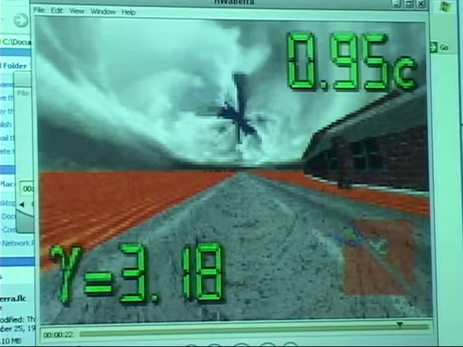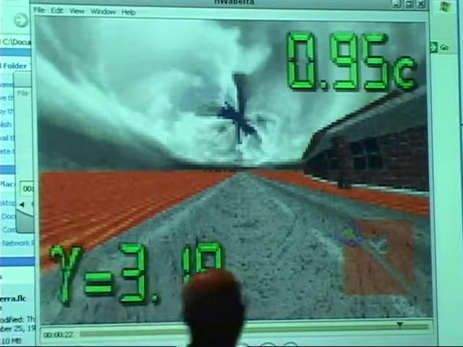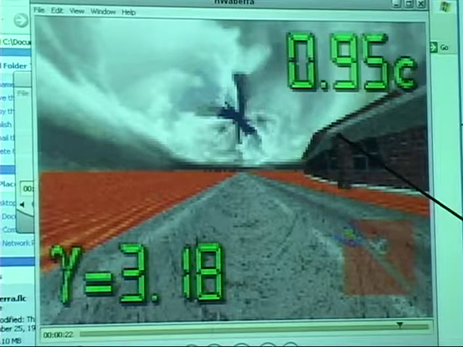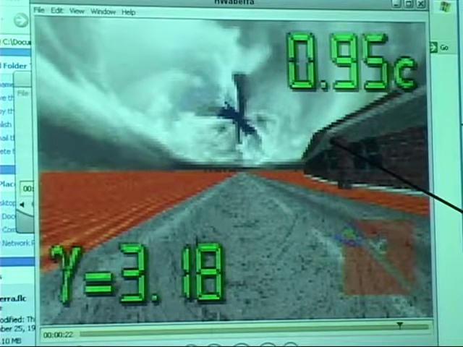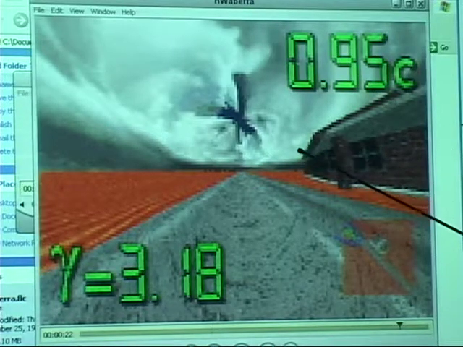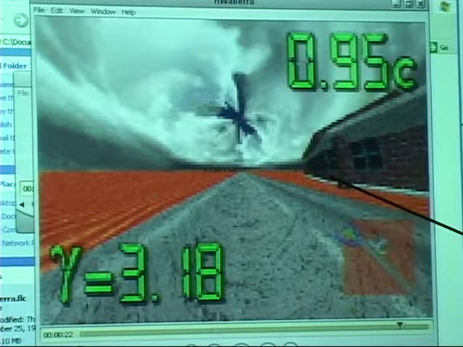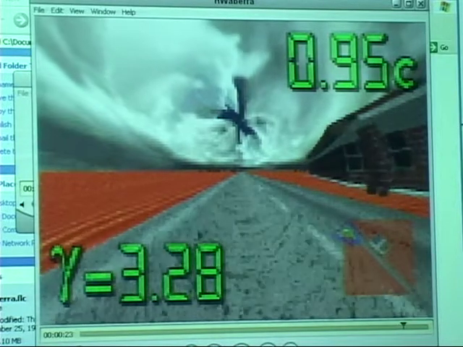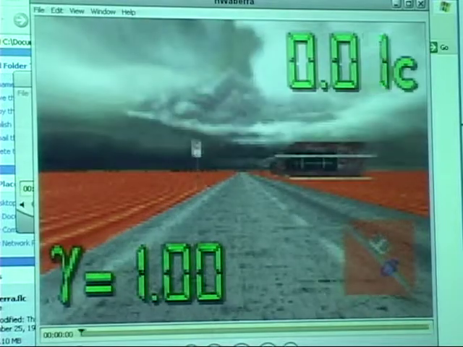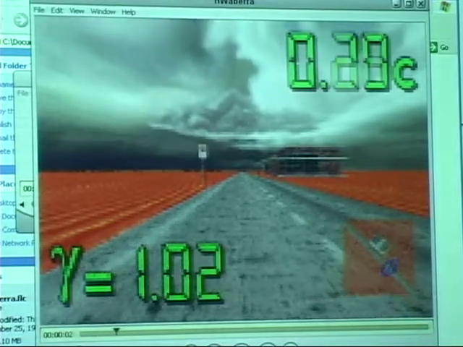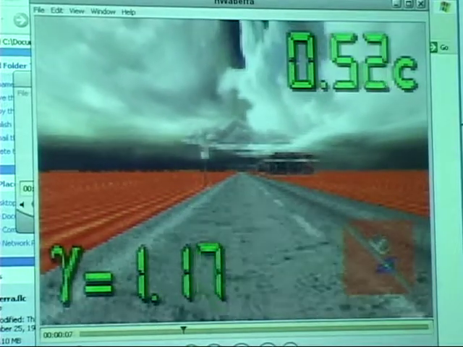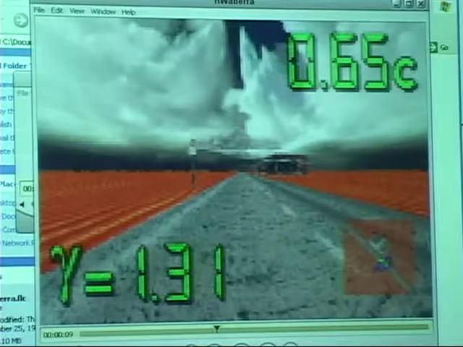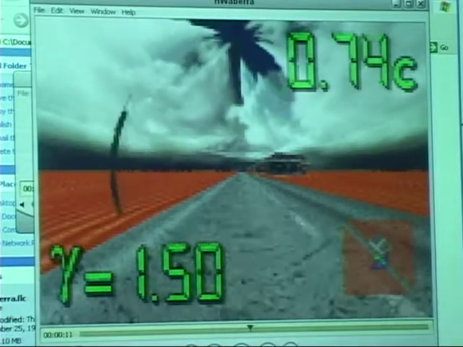In fact, right here, this is worth mentioning, this is the distant corner of the building. As you're approaching the building, it's the corner farthest from you. That's this. But now we're going 95% of the speed of light. We can see the wall that, for normal travelers, is completely obscured. So these animations show that there is, in fact, rotation. Just like the stills I showed, what do particles see when they're traveling inside of an accelerator? They see everything rotate around them.